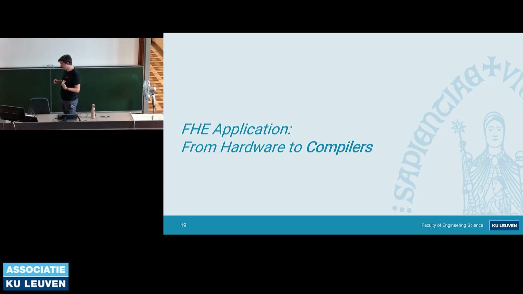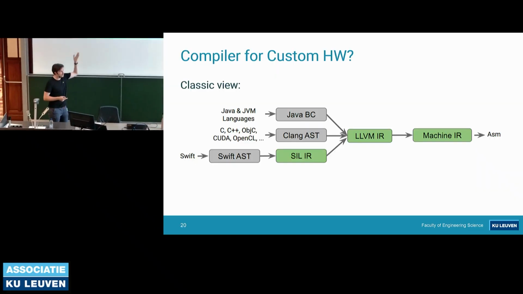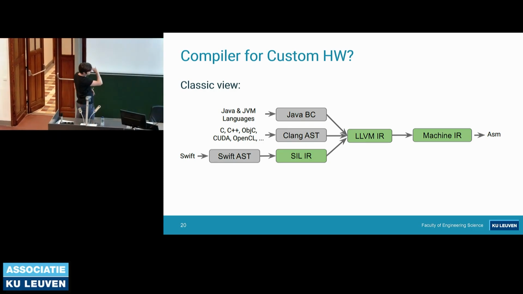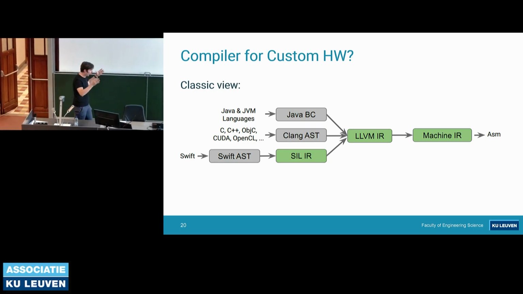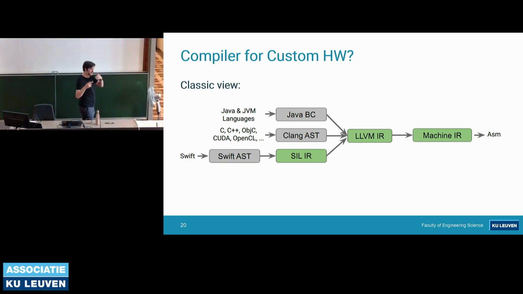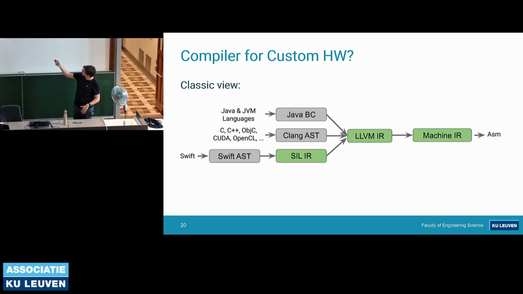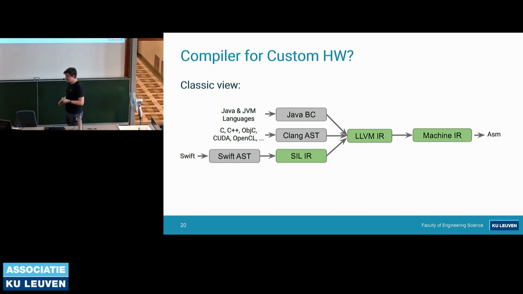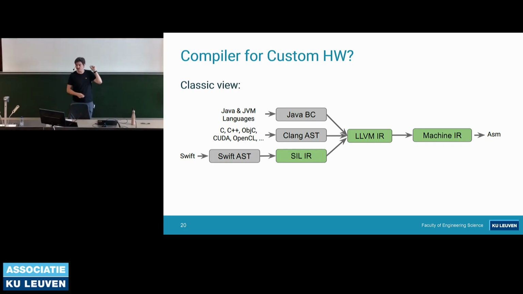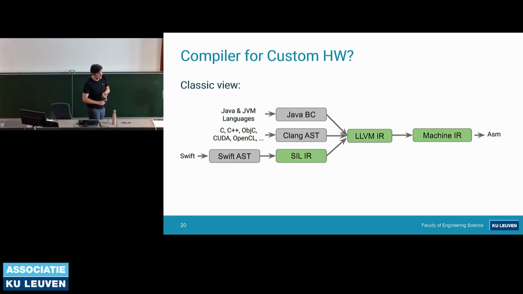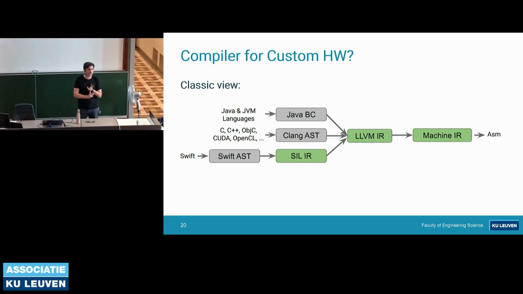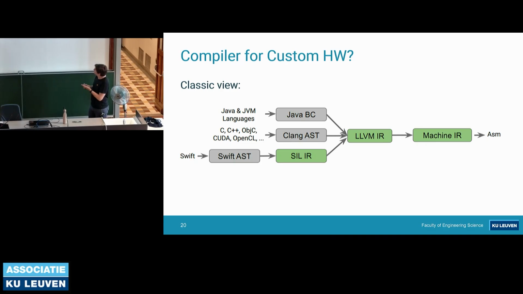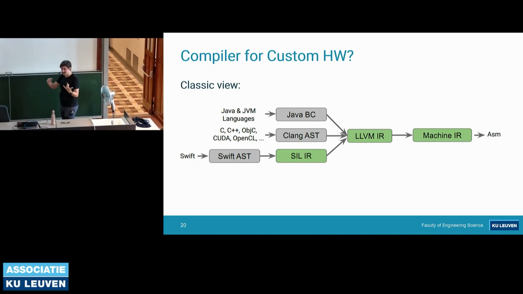If we look at a very typical compiler pipeline, it looks like this. Most of you will probably notice that if you write C or C++ code, this is first translated into some form of abstract syntax tree, basically translating your code into a form that a compiler can understand. It hasn't done any optimization. It is just converted to a form that it can reason about. That is then ported to the LLVM IR, and within this LLVM IR we do the first optimizations. We try to find whether what you're doing is logical, whether we can find any optimizations, and whether we can remove some variables that you declared but didn't use at all. This is all quite high level.